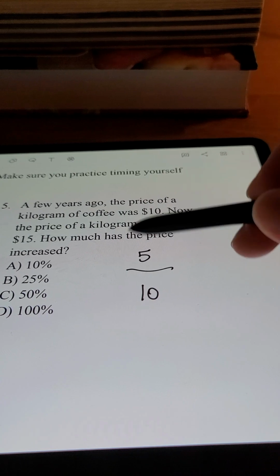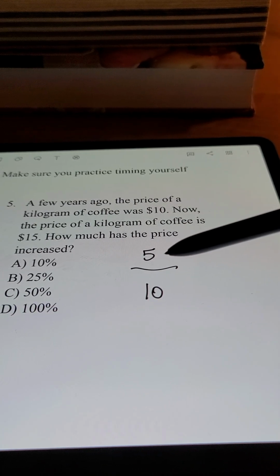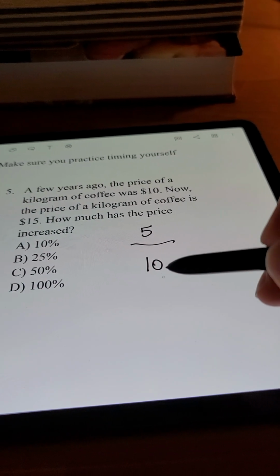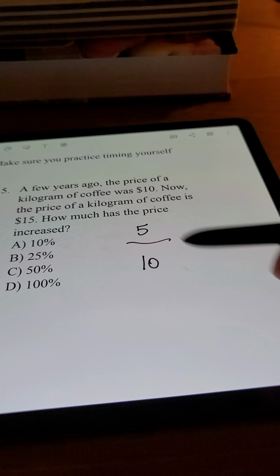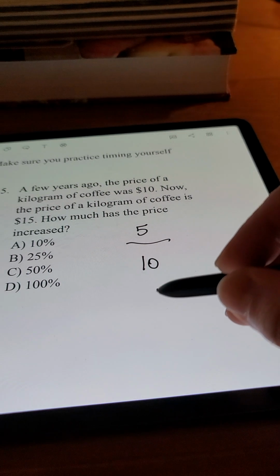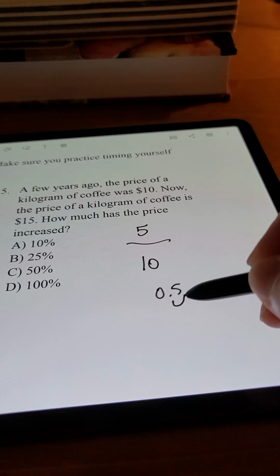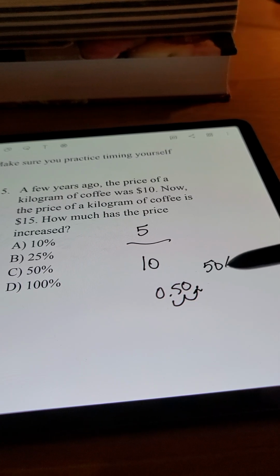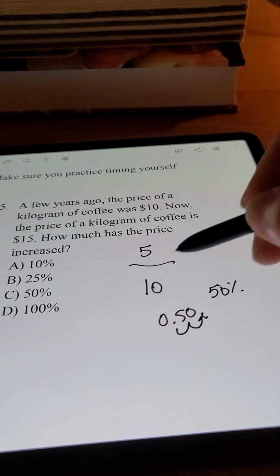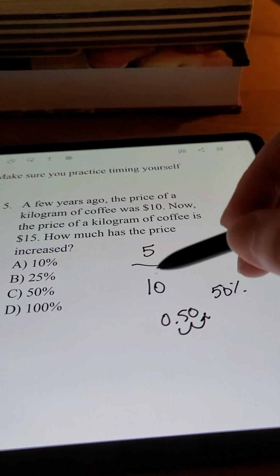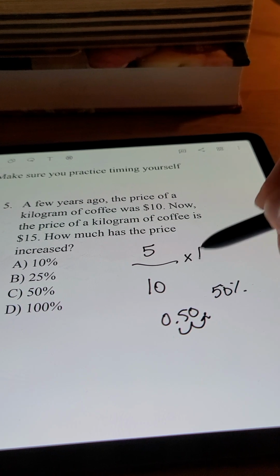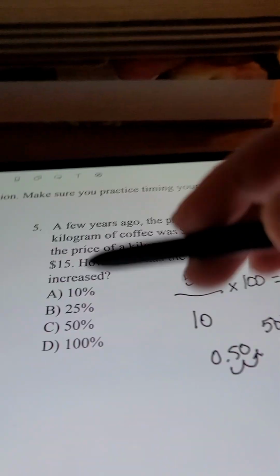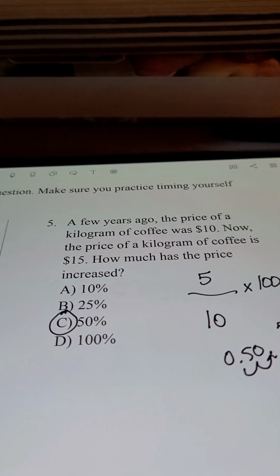You can either change it into a decimal first and then move the decimal 2 to the right. So you could say, okay, 5 over 10, if I divide by 5 on top and bottom, I'm going to get 1/2, that this is equivalent to 1/2, which is just 0.5. And then you could say, I'm going to move the decimal over by 2 and place a 0 in the empty space. So then this is 50%. Or you could say, I'm just going to do 5 over 10, the change over the original amount, times 100, and you would also get the same answer of 50%. So C is the correct answer. Either of those ways works.